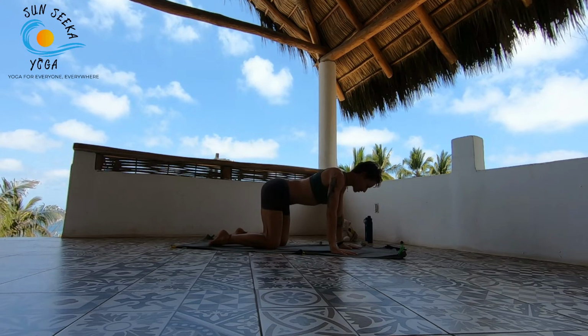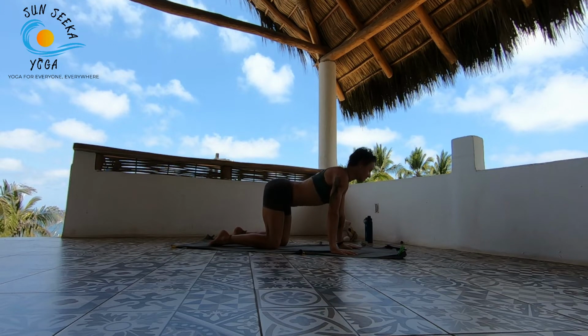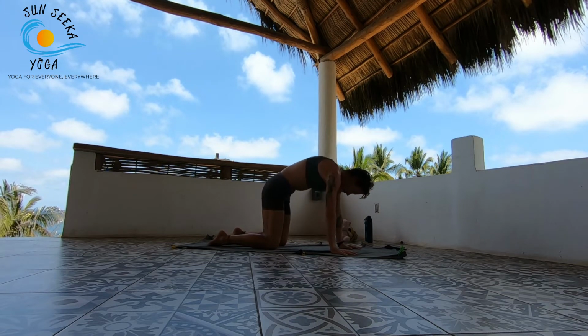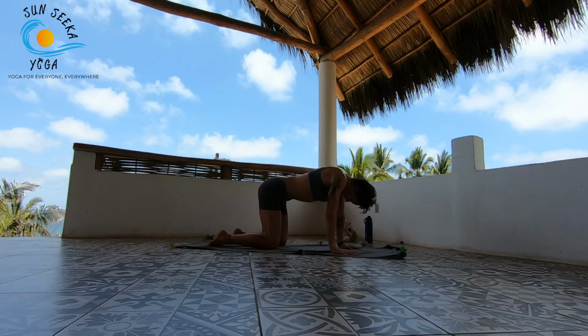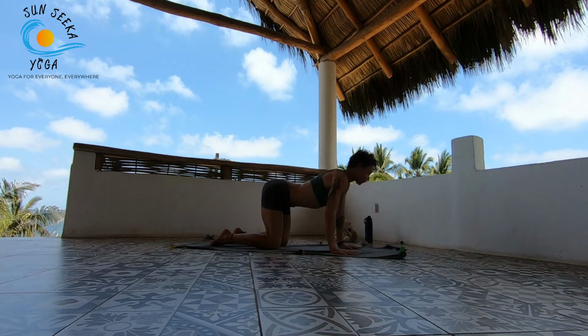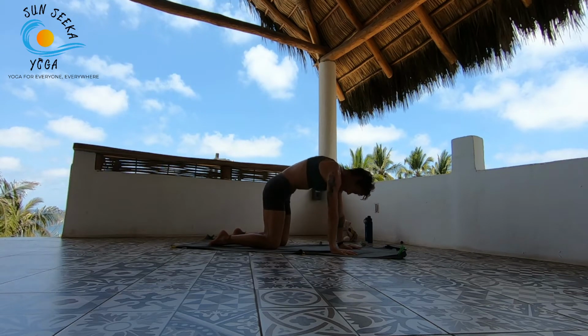So as you inhale, drop the belly, reach the sternum forward. And then as you exhale, press the floor away, really round out through the spine. Inhale, cow belly breath. And then as you exhale, into cat.